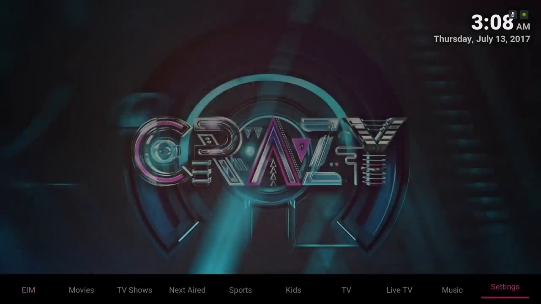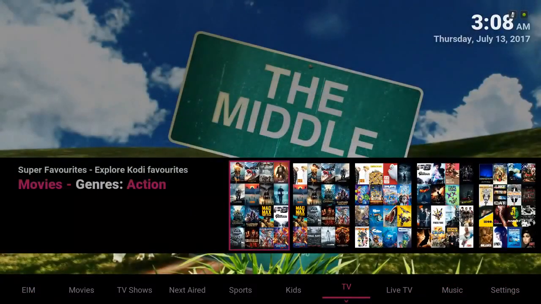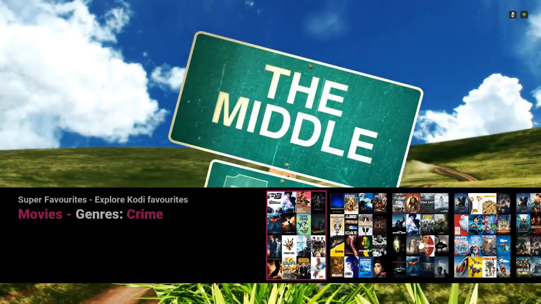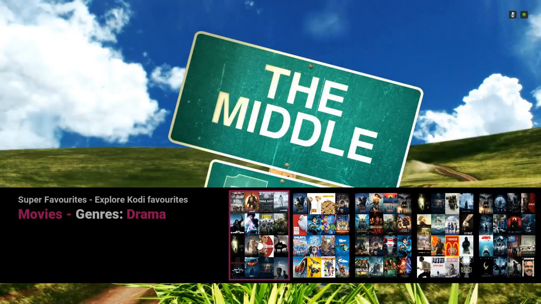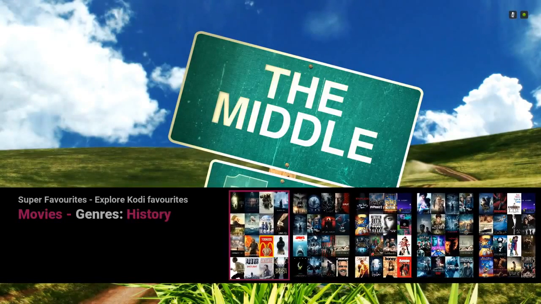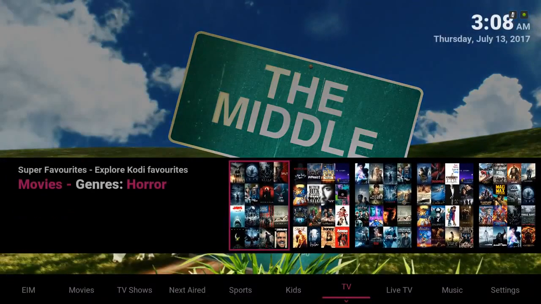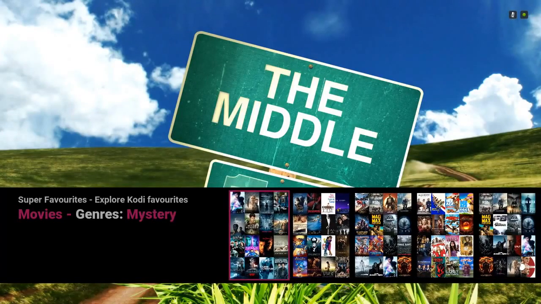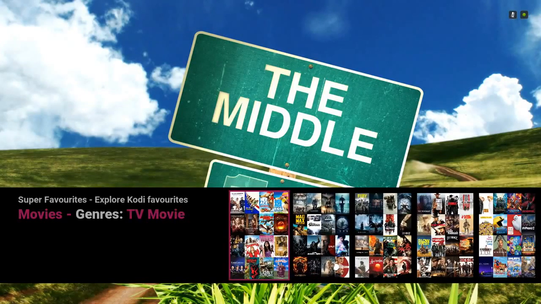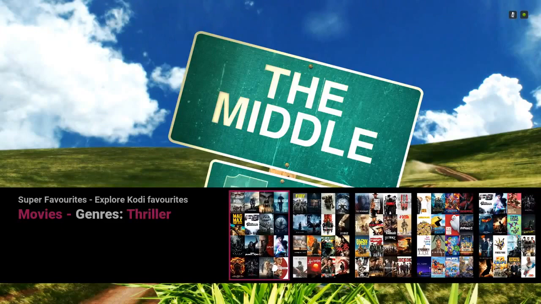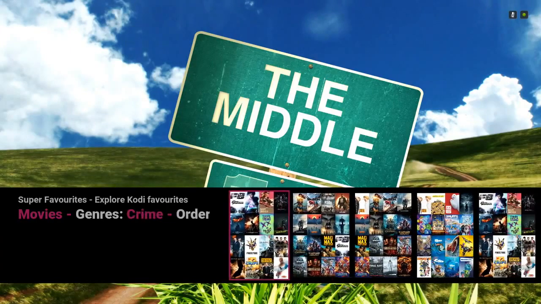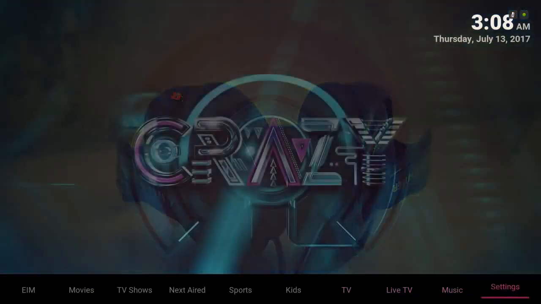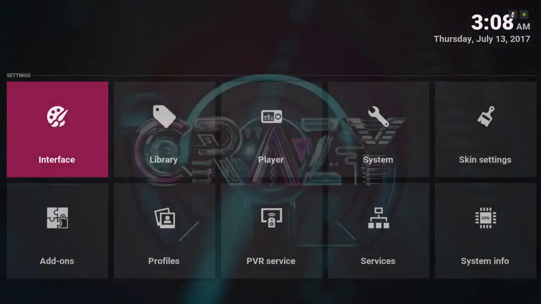Alright, so we've added that widget on TV, and it'll show up like this. So that's how you add the extended info mod genre as a widget. And it automatically comes out like this with this cluster. Alright, so let me take that back out so I can show you the rest of the build.